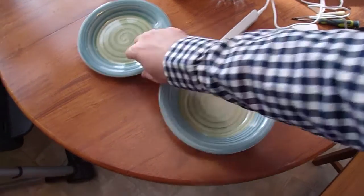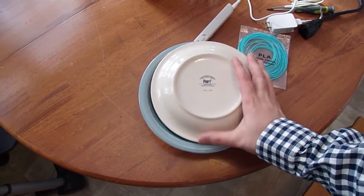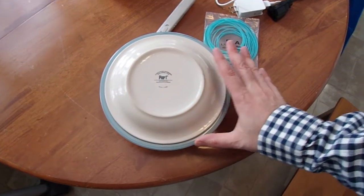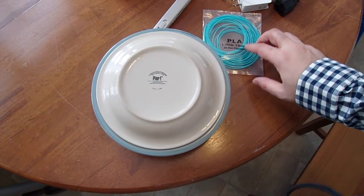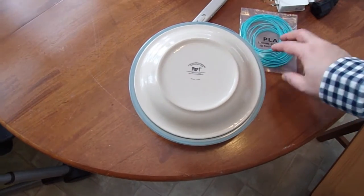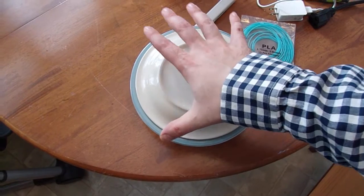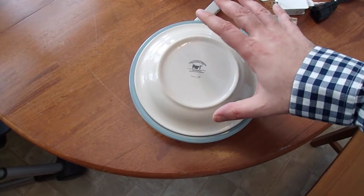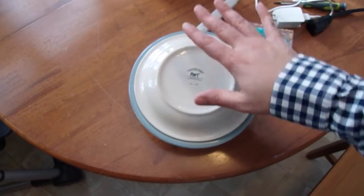So what I propose to do is take one of these saucers that matches the bowl, put this over the top, and we're actually going to build a frame. I'm going to try it out of PLA first, just to see. I don't think that'll be a problem in the microwave, but we'll build a frame out of PLA to put the paper towel over and then kind of clip it down so that when I put this bowl in the microwave with soup in it, I don't have to worry about the paper towel falling into the soup.